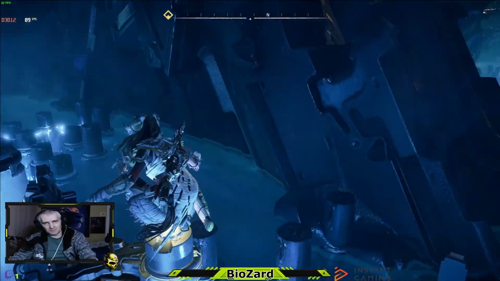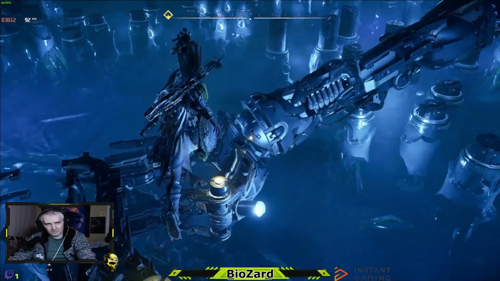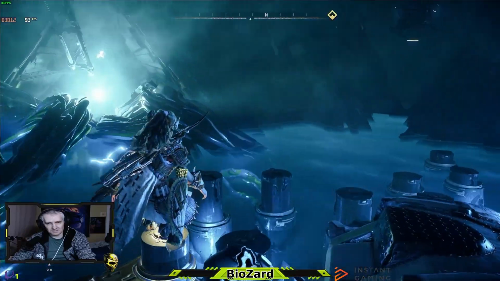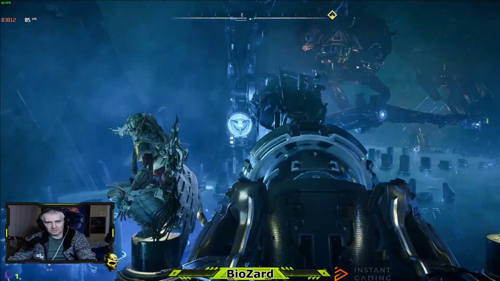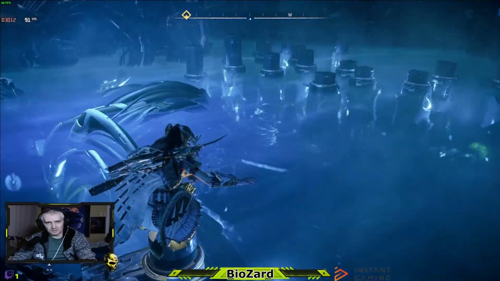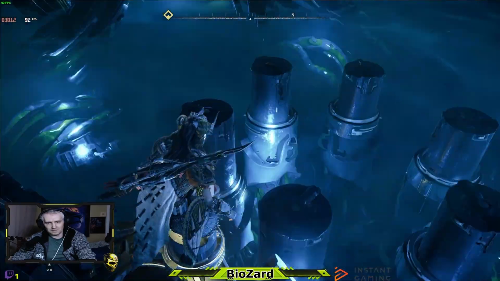Wait, what are those things doing? Like charging something or something. Is that it? I need to jump there? Or not? Now I'm confused, where do you go? But I gotta jump on those things, no?